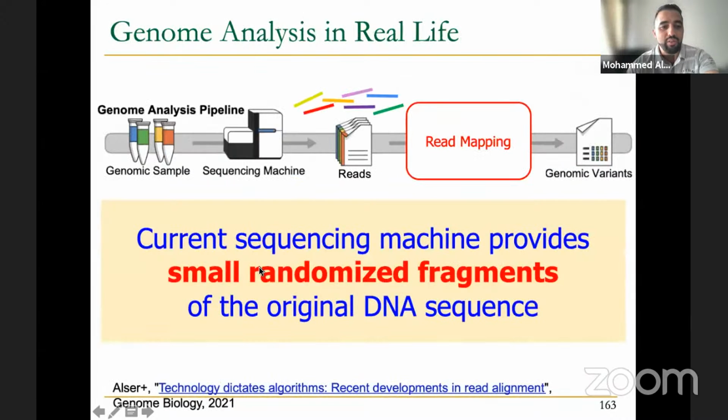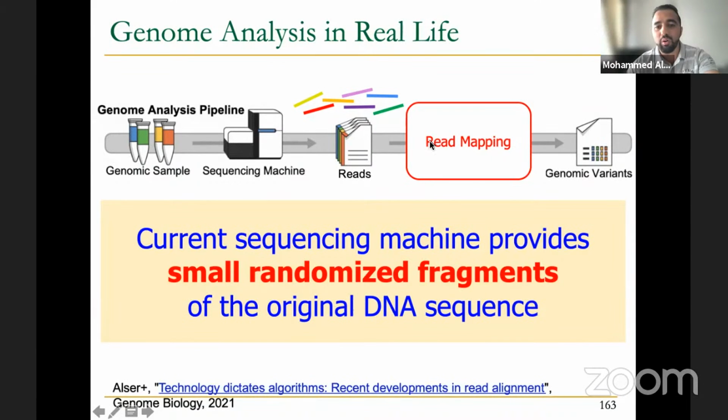What we have is what we call whole genome analysis, or a whole genome sequencing pipeline, that needs some processing at the wet lab, where you process the genetic sample and give it to a machine called a sequencing machine. This sequencing machine gives you the pieces of your DNA. It's not one sequence, but a large amount of pieces of your DNA or genetic material.